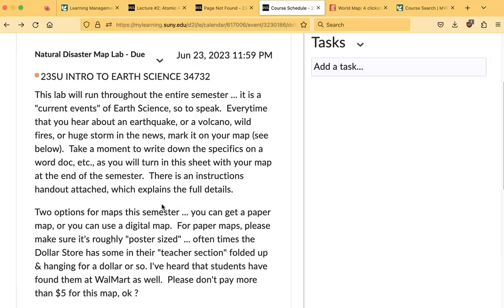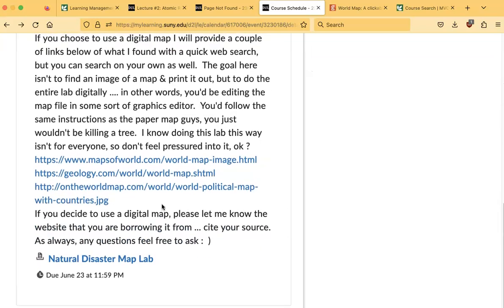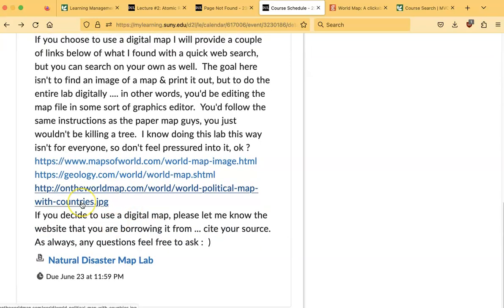Okay, I started to talk about digitally. So you find a map you like, and you're free to Google your own map, and then you would write on it digitally. That's the new fancy way of doing it. Most folks make a couple visits to the local stores, or get on Amazon, and they find themselves a good old-fashioned paper map, poster sized. Tape it up on the wall for a month, and you just write on it with markers. And then at the end of the semester, you'd take pictures of that and submit it.